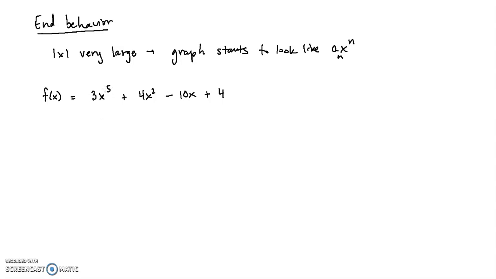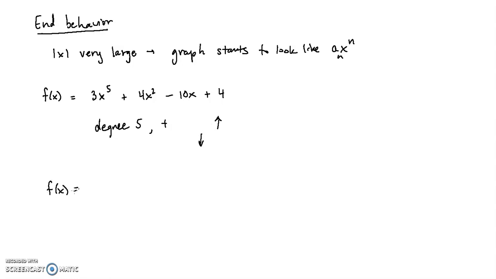So for this one, it's positive and it's degree 5. Remember, in the multiplied out form, it's the largest exponent. So it's degree 5 and it's positive. So it's going to look like an odd power function, and positive means that it's facing in the normal direction. So the ends are going to look like a cubic. Okay, this doesn't tell us what's going on in the middle. The other stuff that we did tells us that. This just tells us the arrows.